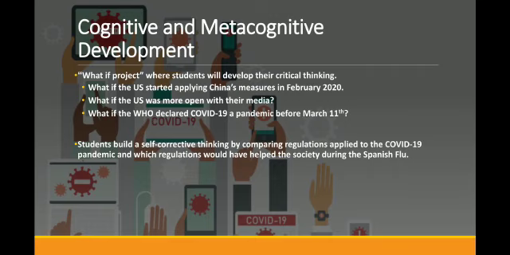To overcome the barriers that prevent critical thinking, students will be given problem-based learning activities that involve personal discovery of information. Given the personal involvement in the current pandemic, students will develop a self-corrective manner of thinking, where they will be able to identify the policies that help the current crisis and the policies that could have stopped the 1918 crisis, and vice versa. Involving a variety of perspectives, both historical and personal, combined with the historical and scientific lessons, this unit aims to teach students to approach large and complex societal events with reasoning and reflection.